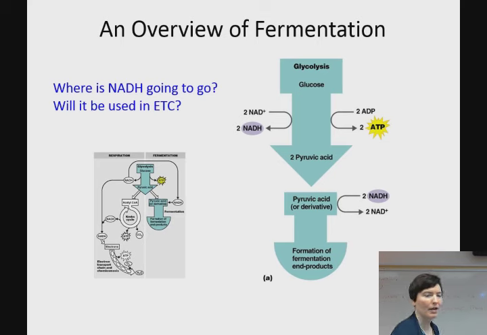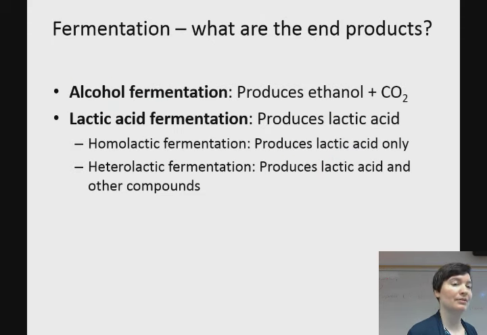Okay, so we pretty much have covered all this. Where is NADH going to go in fermentation? Will NADH be used in the electron transport chain if you're doing fermentation? The answer is clearly no. What are the end products of fermentation? Sometimes you take that pyruvate and you turn it into ethanol and carbon dioxide. Now, how many carbons are there in ethanol? Anyone remember this? There's 2, right? Because if things have just one carbon, they usually are called meth something. There's 2 carbons that are called eth something, and so on. So there's only 2 carbons in ethanol.